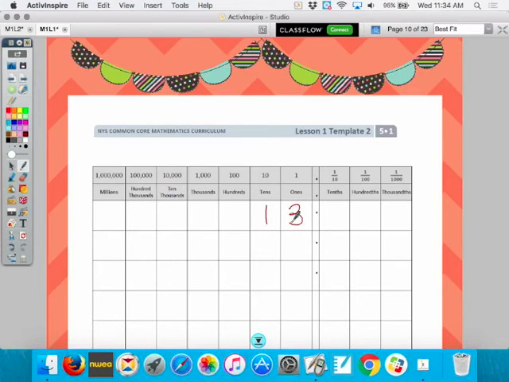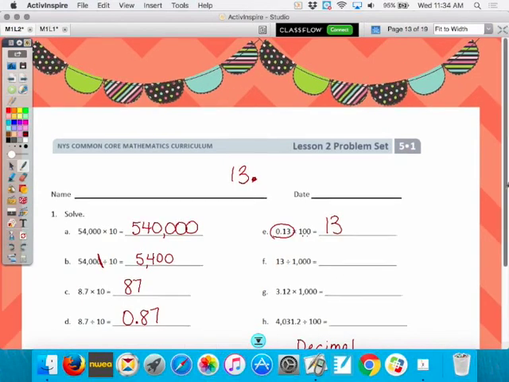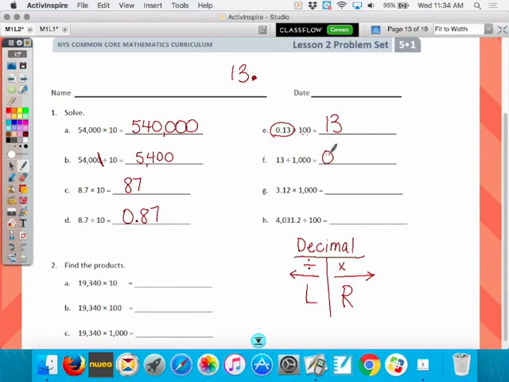Come on, get it on there. Divided by 1,000, how many place values? 3. Move it down. What do I write on the arrow, Vaughn? Divided by 1,000. Very good. Then I move my 1 over. What do I need to fill in with? 0. Actually, 2 of them, right? Okay. So I'll write 0.013, and then I'll figure out how to say it. 0.013.